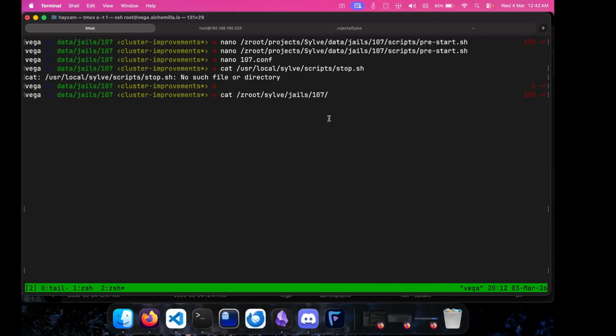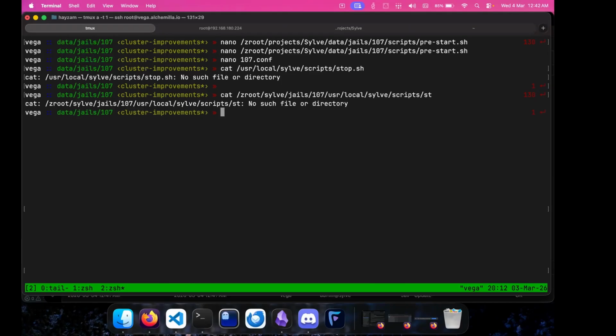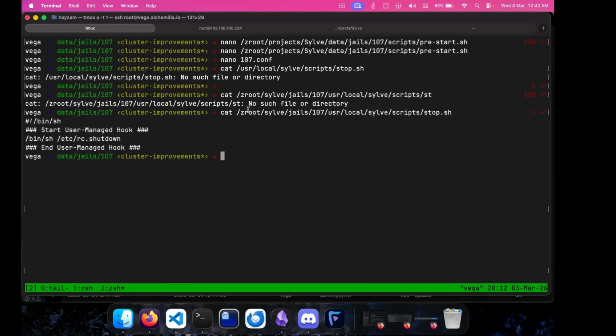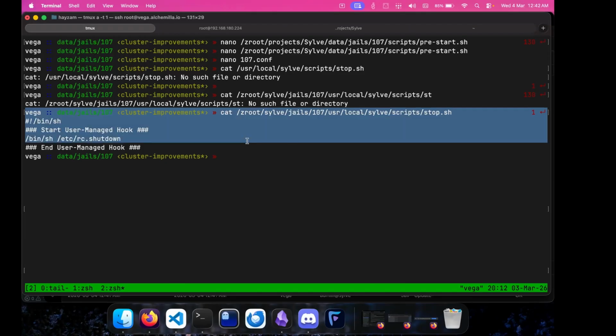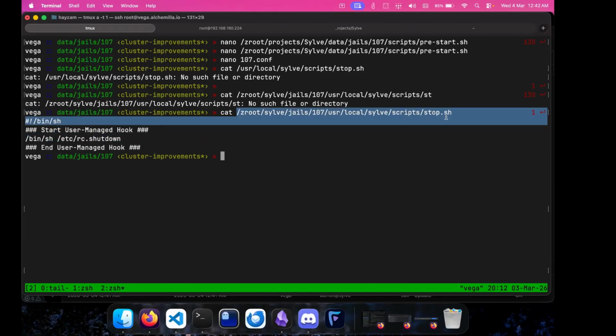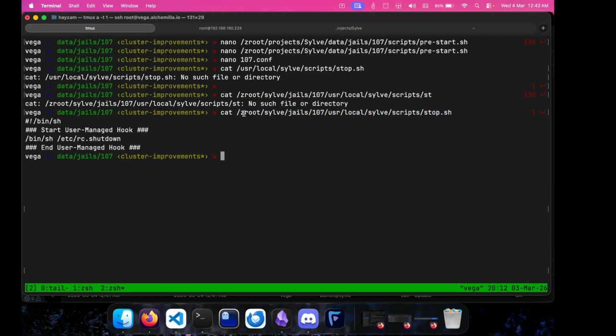So that's what I was going to show you guys. Let's say use the local scripts stop. So where is it? Yeah, stop. So here, what happened is when they edit it in the UI, it goes into this file which is inside the jail. So this is the jail. Why not just mount that into the jail? Yes. Yeah, that works, but it's not required. You're making life hard for yourself. Right.